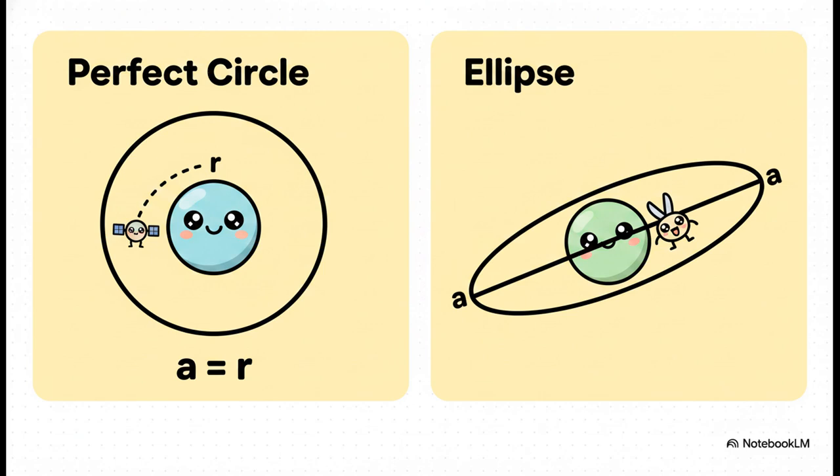So for an oval shape, that makes total sense. But what about a perfect circle? Well, think about it. For a circle, every diameter is the longest diameter, right? They're all the same. So half of the diameter is just the radius. Yeah, the good old radius r. So for a circular orbit, the semi-major axis is a concept you've actually known about for years.